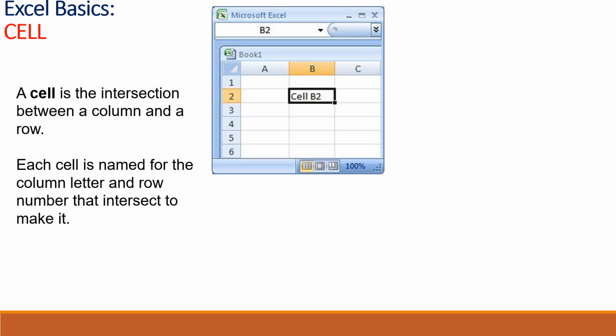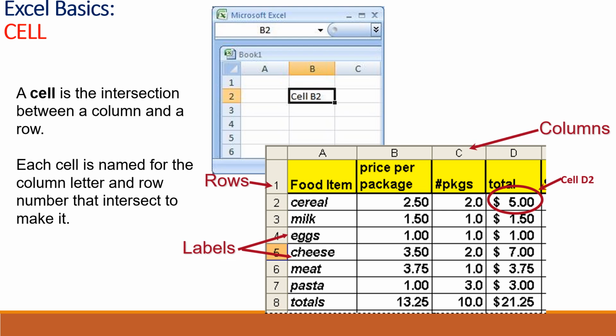Now, here is an example of a typical Excel sheet showing cells containing data. When you look at it, we have the rows that are arranged in numbers, and we have columns that are arranged in alphabets.